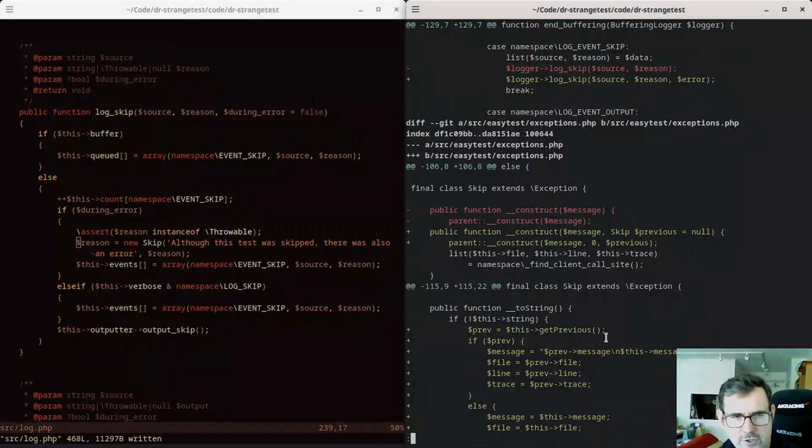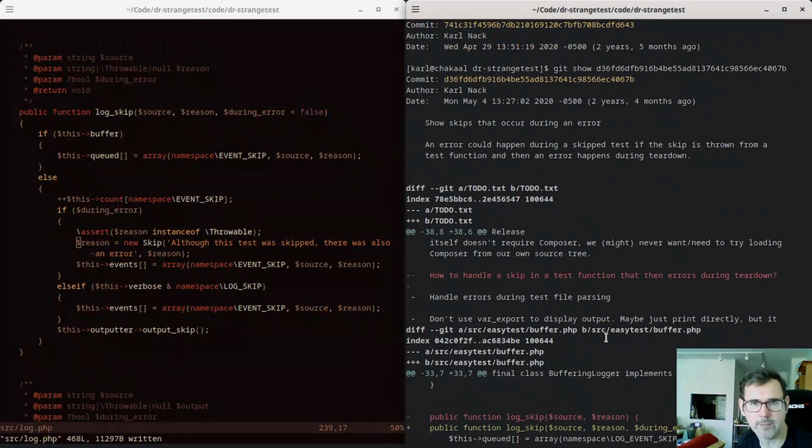So I guess instead of just showing whatever the original skip test message is, I kept that original message, but I also added on that an error happened during the skip.